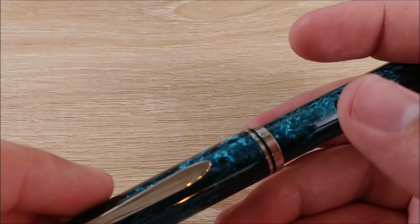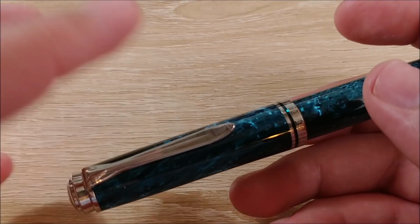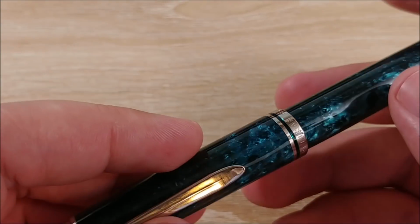The packaging on these are really nice. Very durable cardboard box and a little white leatherette pouch with a fake wax seal on the front. Standard Pelikan packaging, but you know, it's nice, especially if you don't have a case for your pens. Give you something to carry it in.